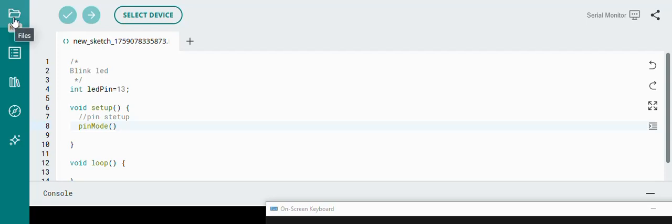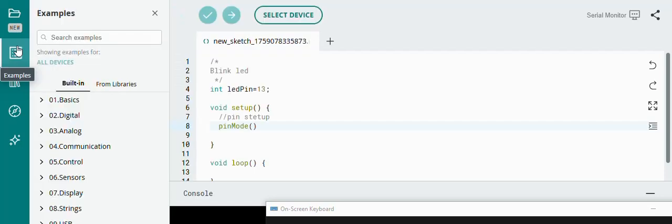The new file and examples: in Arduino we have basic examples built in, for communication, control, sensors and various libraries.